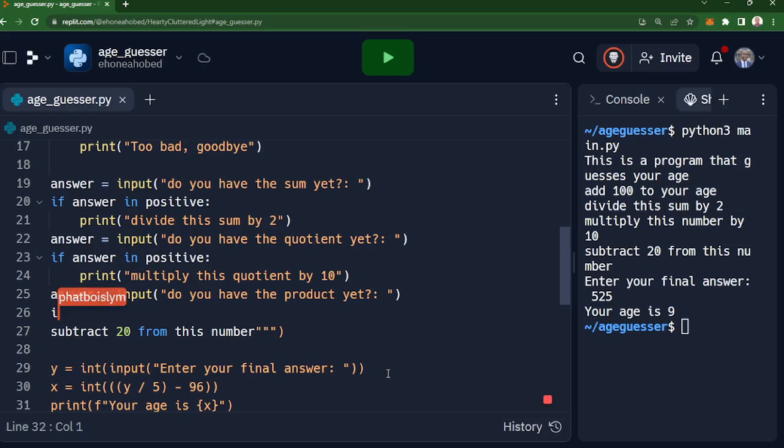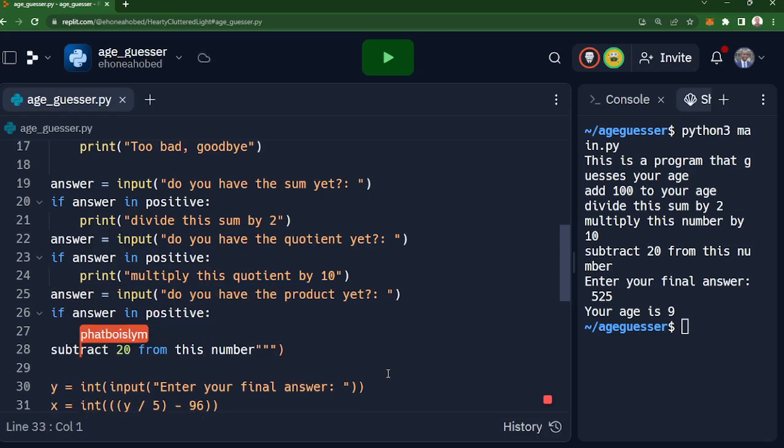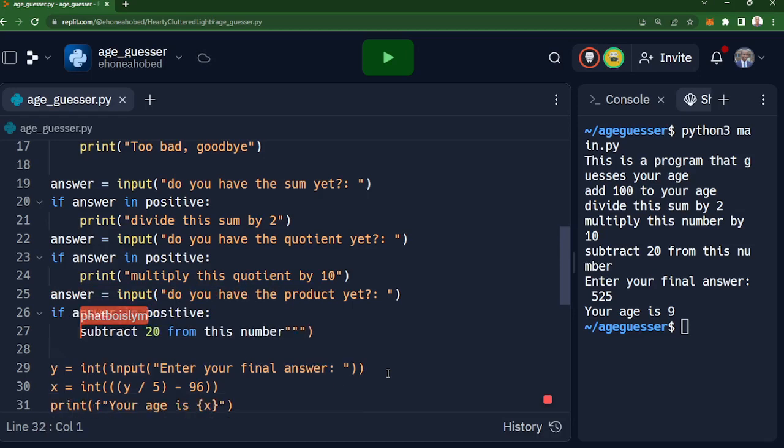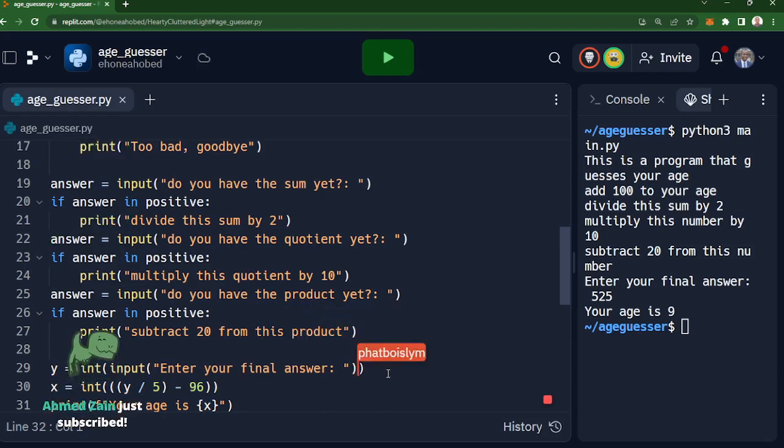If the answer is positive, then print, promote this, your response, you say print, then give you a string. And you then have your final answer, but the rest of your program is still the same, right?